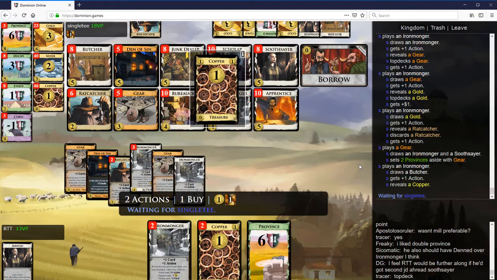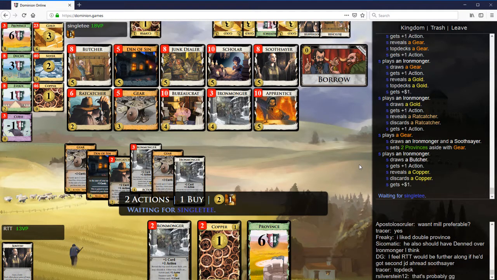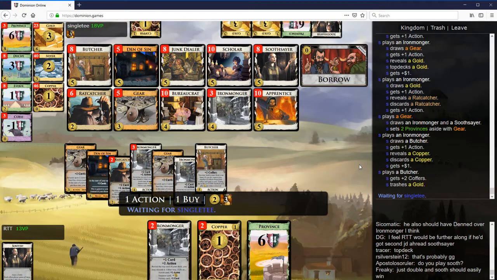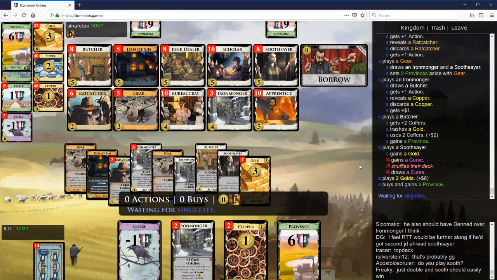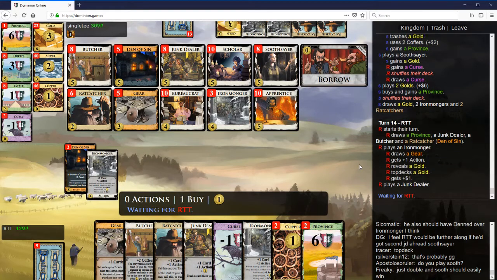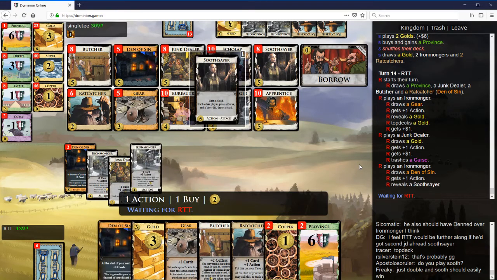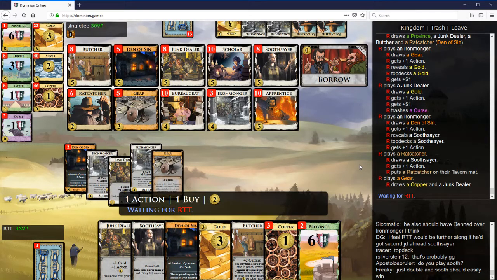I think I would have held a gold there. It doesn't matter, though. He finds what he needs to, more or less. Well, it does matter a little bit, right? You set the... Yeah, okay. You play the soothsayer, I think, is better than not playing it. And yeah, RTT just can't catch up. Soothsayer, you, I guess, keep. Save gold.